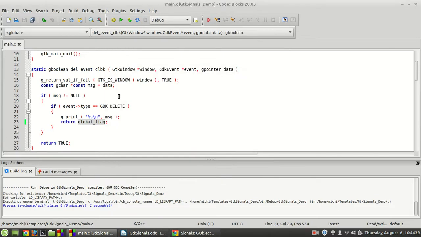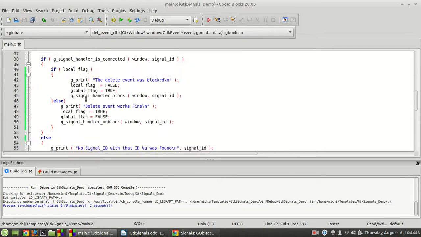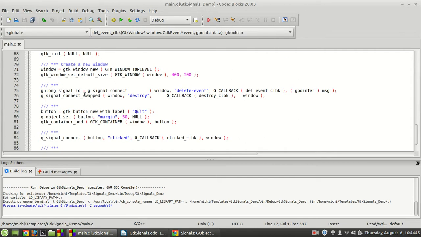Both functions basically return, this one and this one, both work fine, and that happens because we are working with these two signals, g_signal_connect on the delete event and g_signal_connect_swapped on the destroy. So basically we have those two set.